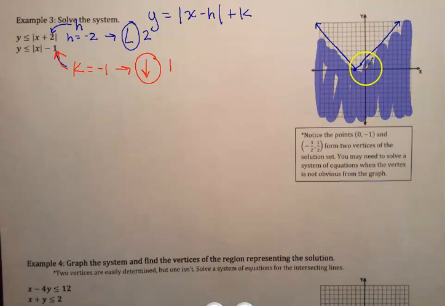Okay, so we're going to come to our vertex. We're going to go down 1. That is where the vertex is here. And draw your absolute value. A little bit of overlap like that. Okay. This one was solid, so that's why I gave it the solid line. It says y is less than, again.